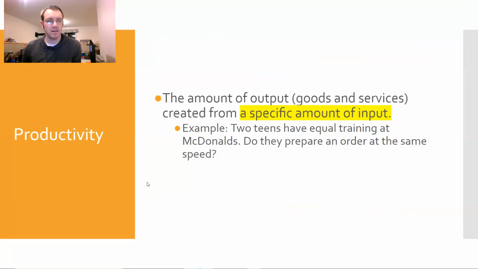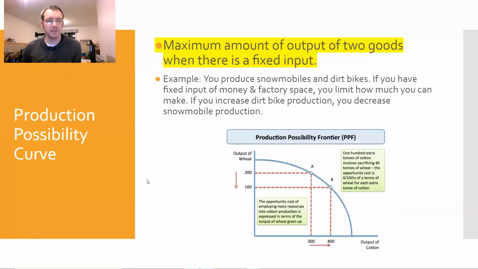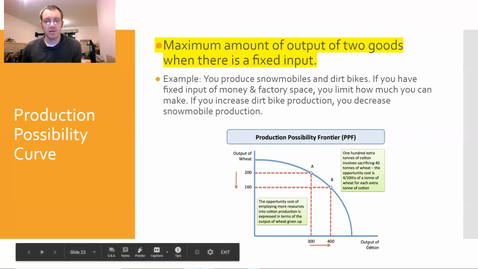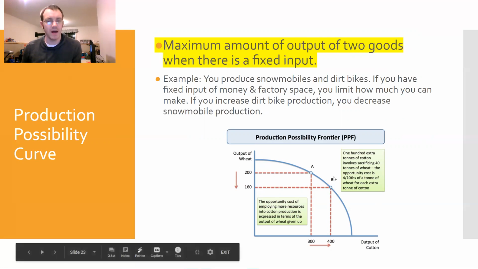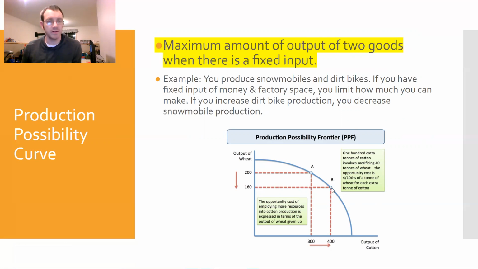I think our last few notes here, we got 3 left. Production possibility curve. We'll talk about this a little bit. This is when you're producing goods with all those inputs, how do you maximize the amount of output for 2 goods when there's a fixed input? So let's say that I can grow wheat or I can grow corn. Well, I've got to figure out what's the best one to grow and how much of it should I grow if I want to have the most possible output.